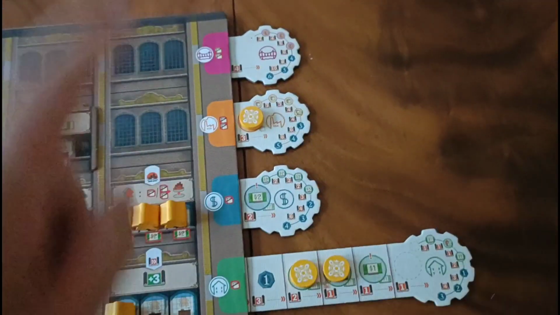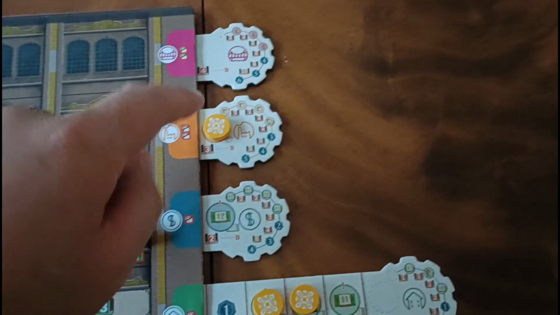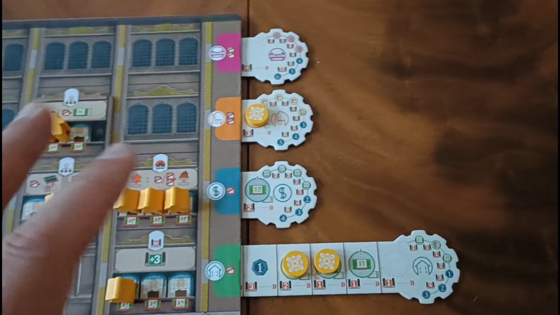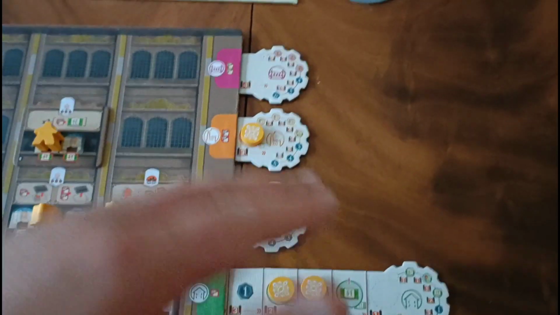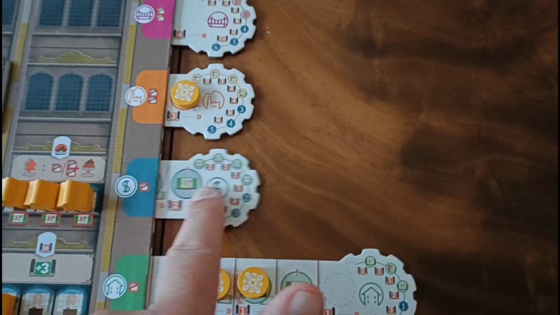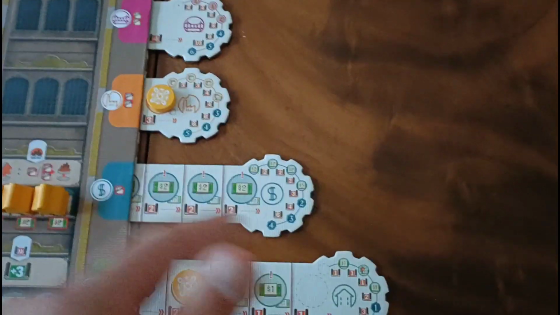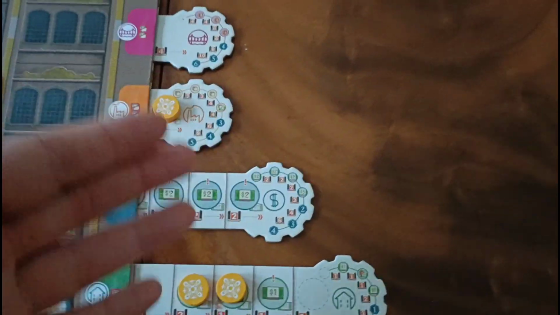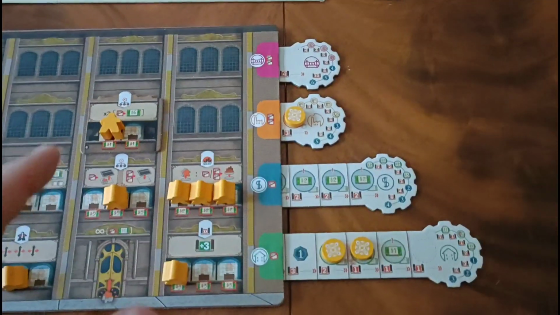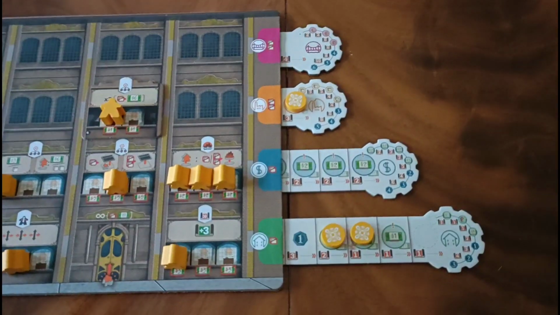The synergy between the income, the construction, and the R&D points, I think, is great. That's a very well blended bunch of mechanisms. You want to get the discs down in order to increase your income, but in order to get more discs down, you're going to have to invest in the R&D points to pull more of these strips out and get more discs into your fold to put on the board in the first place.